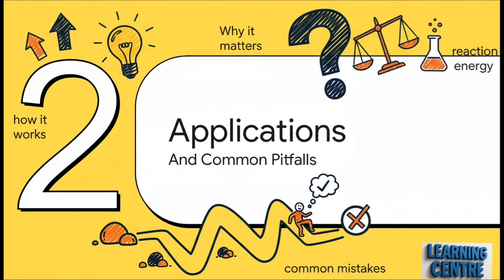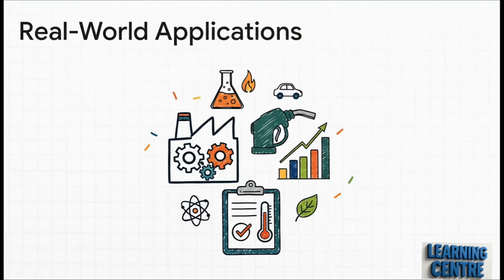Okay, so we've seen how it works, but what's the big deal? Why does this even matter? And what are the common mistakes people make when they try to use it? Let's get into the practical side of all this. I mean, Hess's law is incredibly useful in the real world. It's absolutely essential for industrial chemists trying to design more efficient processes, for engineers who are analyzing the energy content of different fuels. Really, it's the foundation for a huge range of other calculations in thermochemistry. It really is a cornerstone concept.